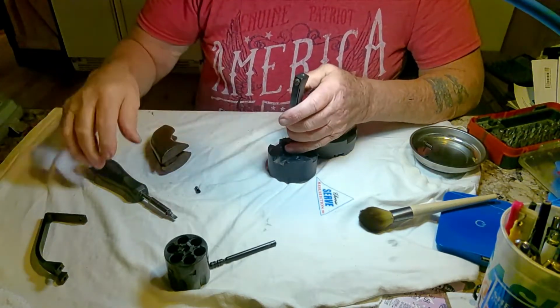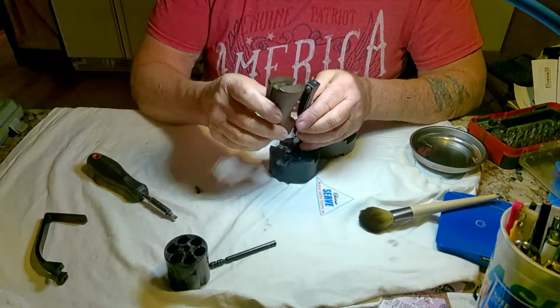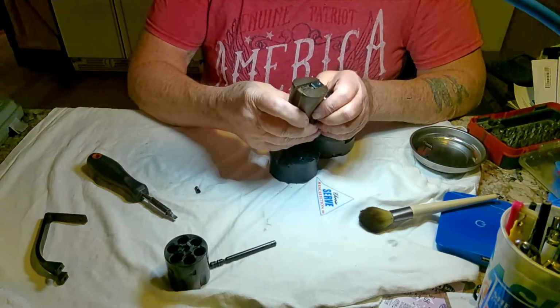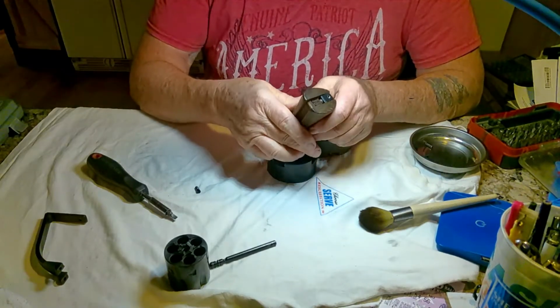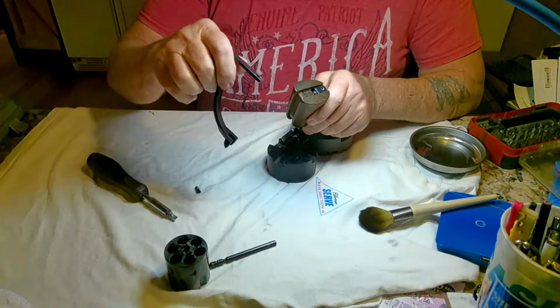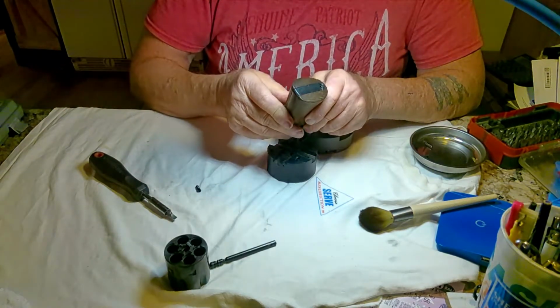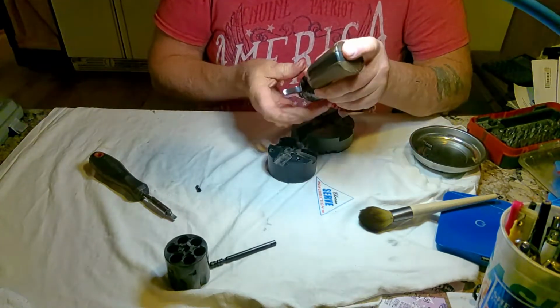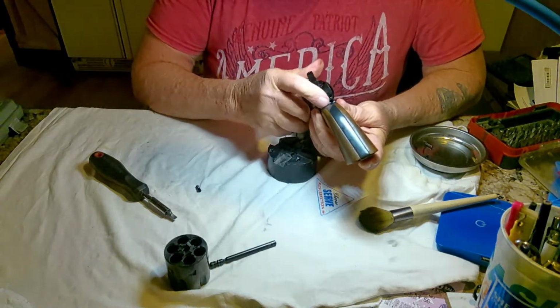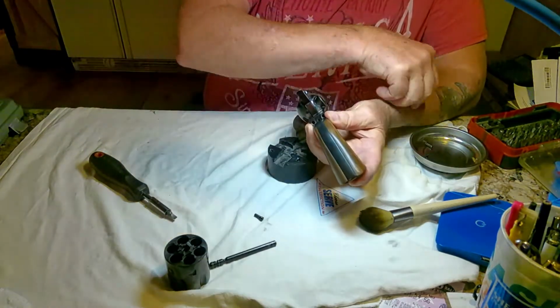So anyway, all right, now this has got the solid type grip. So the way you do that is this has got to fit on here first, fits up on that right there. And then this part will come up in here like so, and then we'll put the screws in here. That one goes on the bottom.